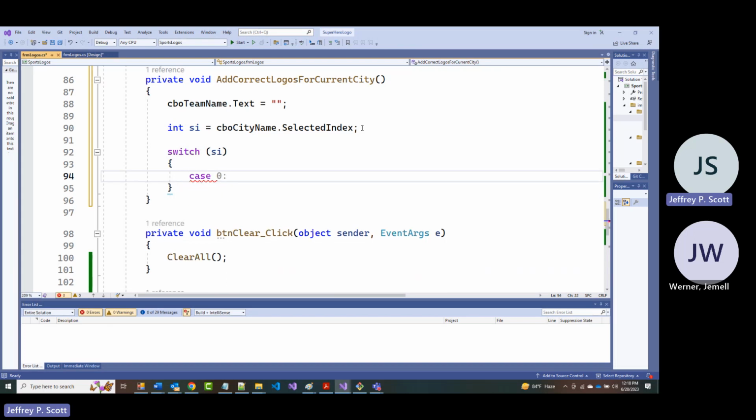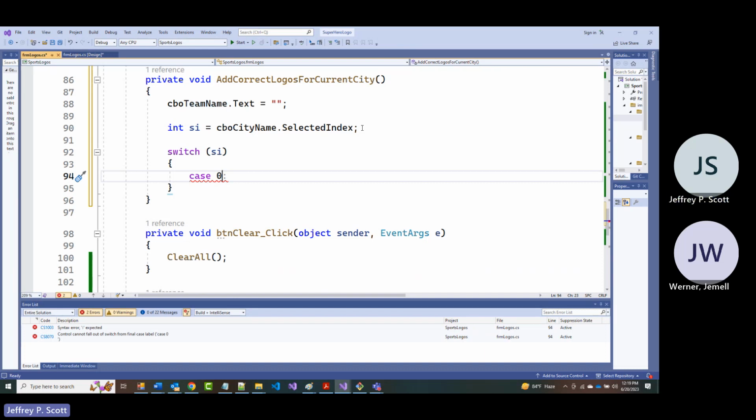Case 0. If it is a 0, then what I want to do is basically just set up my headings and not put anything in there.